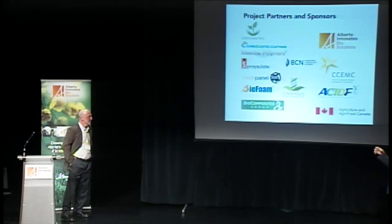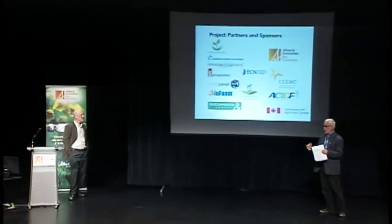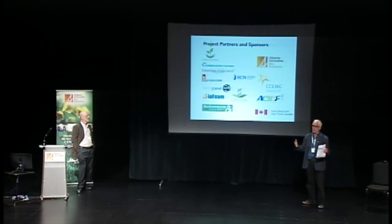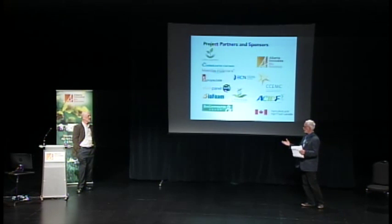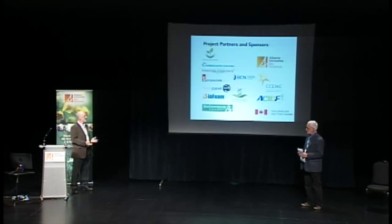Question: I get the labyrinth idea, but how did you come up with using canola specifically for foam insulation? Answer: That's a great problem I've faced since moving into materials work — we can make something, but what do we do with it? The short answer is that the oleochemical we can make is ideally suited to making rigid foam insulation. You just have to find those applications that hit the sweet spot for what you can make, and there are many oil crops offering a huge range of products.